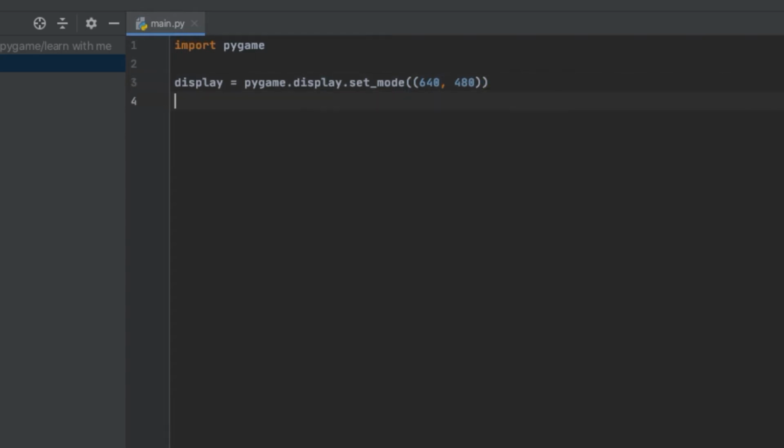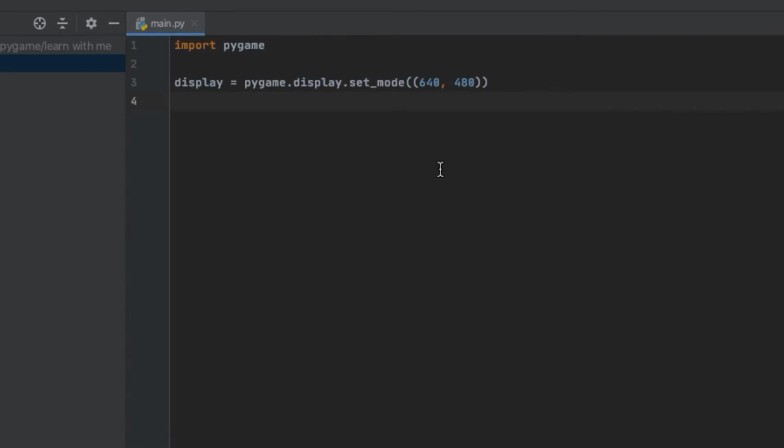I think for my first game, I watched one of the Tech with Tim intro tutorials, just watching it and not following along with the code, and he made a 1v1 space shooter kind of game. I think maybe I'll take a twist on that and make it kind of like Space Invaders or something like that. I don't really know, but I'm going to try to get the basic syntax down and then work my way up to making more complex programs. But first we've got to set the display equal to that tuple.